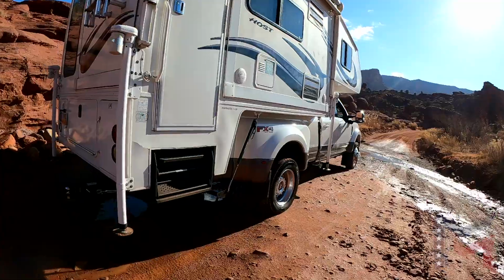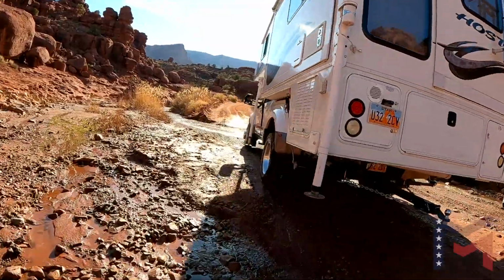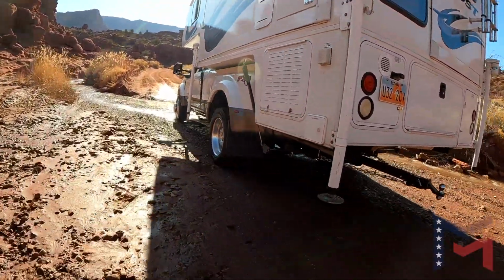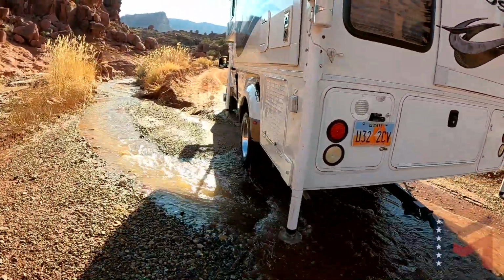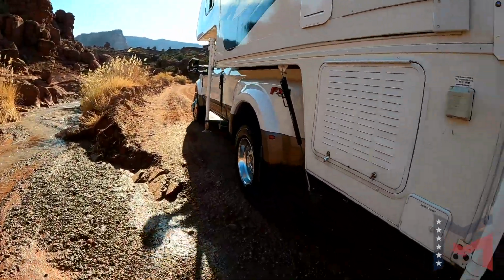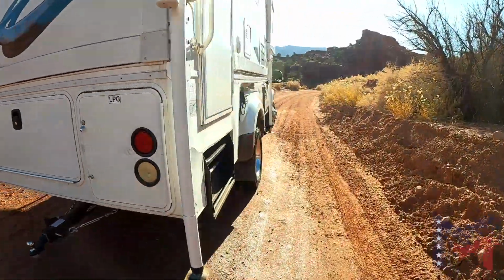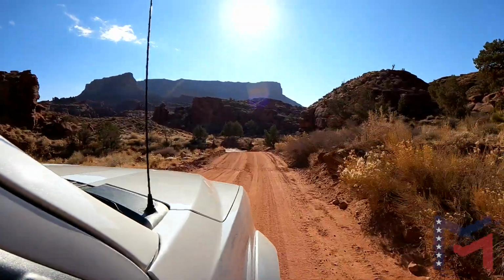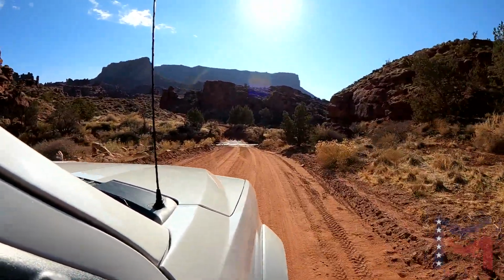We're getting our river crossings in today, huh? This one looks flat. Let's go real slow. Now I'm gonna stay to the left up here. Came pretty close, yeah? Yeah, it was like 3-4 inches. Woo! So they have a version, I think it's called the Everest. The rear is shorter, which would give you a lot better departure angle. That's steep. Oh yeah. All right, we're gonna be very careful.